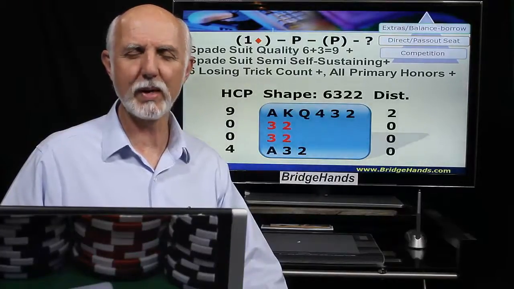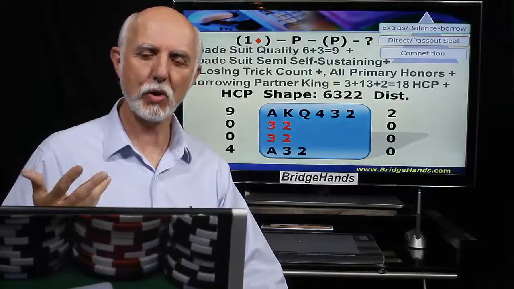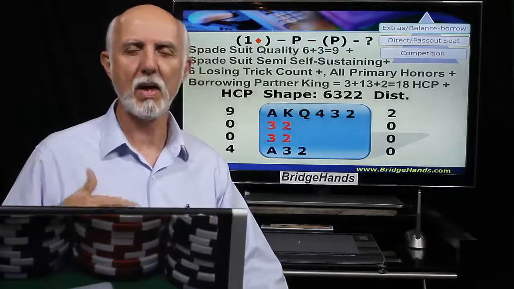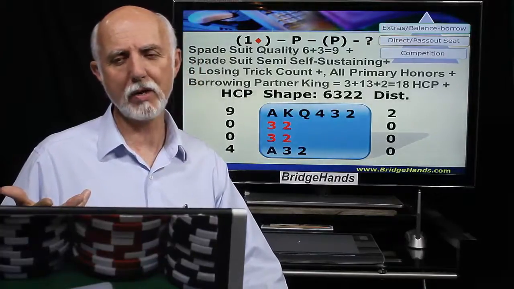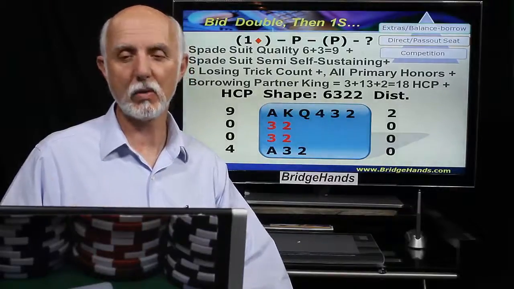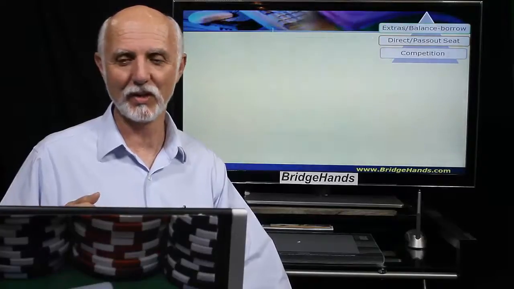So what are we going to bid? Yeah, we're going to make a type 2 double. We're going to go ahead and make a bid where we first of all double, and then we're going to go ahead and bid our suit of 1 spade. So double first, type 2, then come back with that. So very strong hand, even though it's only 13 high card points.